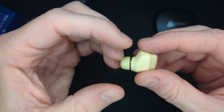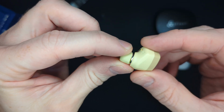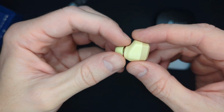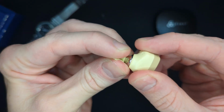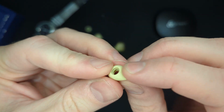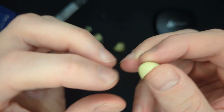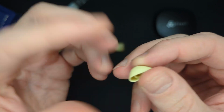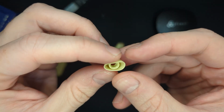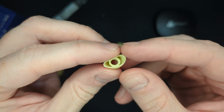I would have preferred to have had a longer nozzle, given that there's so much weight on the outside of the earphone that is counterbalancing against the nozzle. There's a way that you can counterbalance that, and I'll talk about it in a second, but they've not done it with these ear tips, because these ear tips are extremely slippery, almost to the point of greasy feeling. They're like silky, silky smooth rubber, which is great for comfort, but not good for gripping the skin inside the ear, particularly on people that have oily ears. I have quite dry ears, so I don't have that problem, but I know people will struggle with this if they have oily, resinous ears.